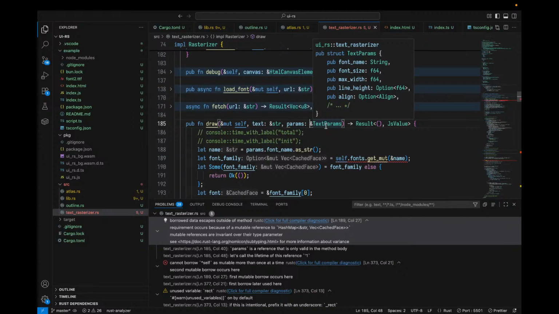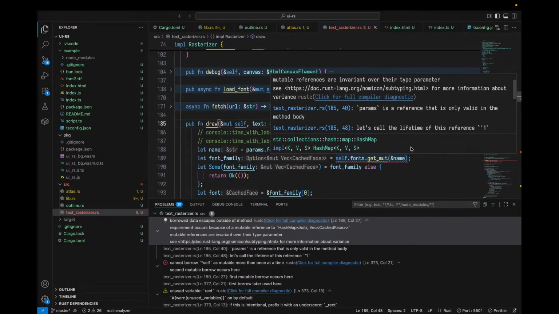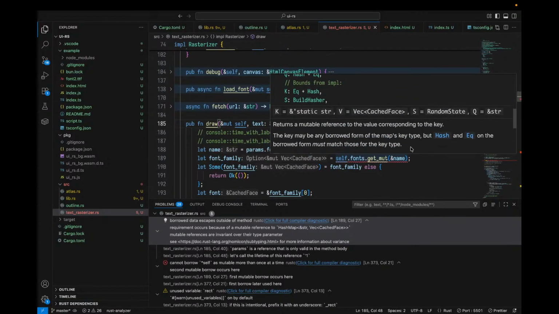I don't understand this nonsense. Params is a reference. Let's call the reference lifetime. Blah blah blah. Returns a mutable reference to the value corresponding to the key.